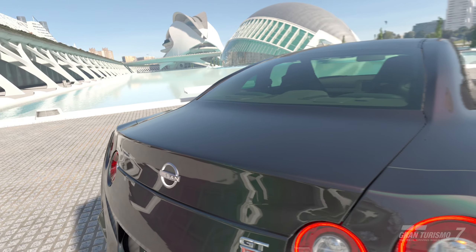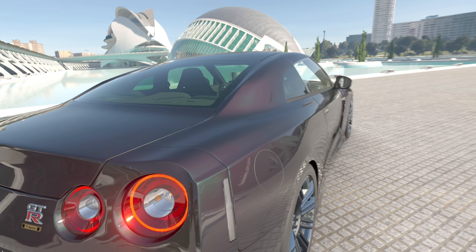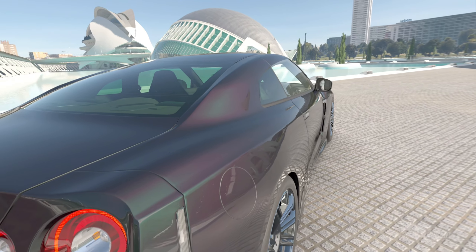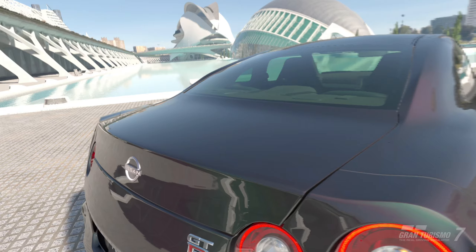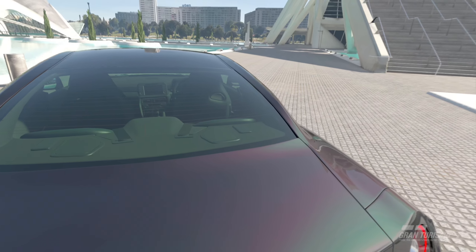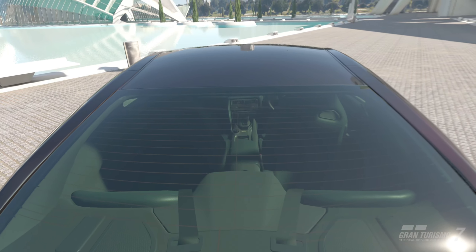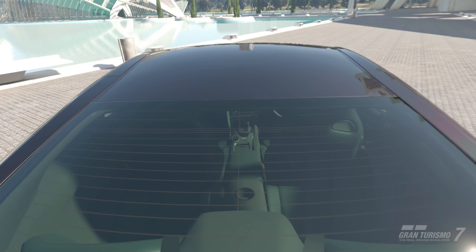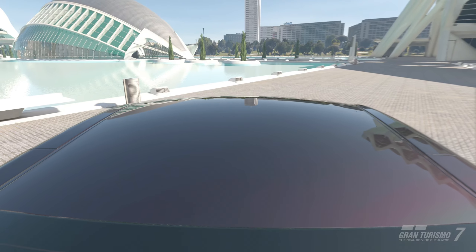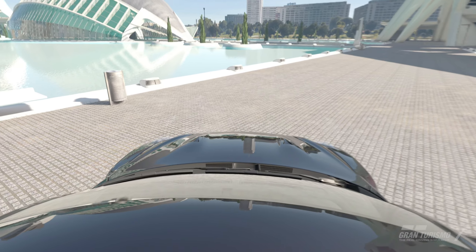Normally this would have a tail fin on it, and my other GTR has a tail fin on it. But I decided to take the tail fin off because I wanted to see if there was any difference in the driving. It still drives like a GTR — the hugging of the corners is a little bit off, but there's so much horsepower. There's 1,000 horsepower in this, so it is a pretty big beast of a car.